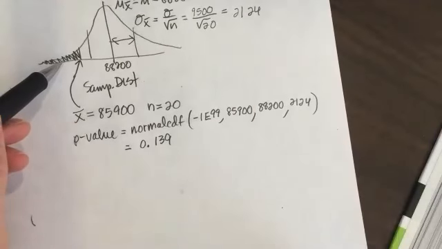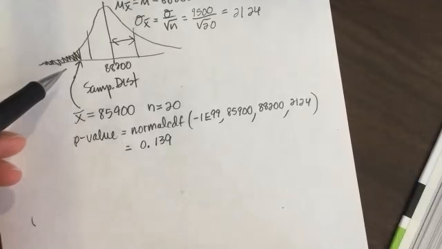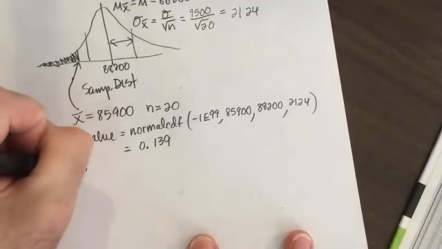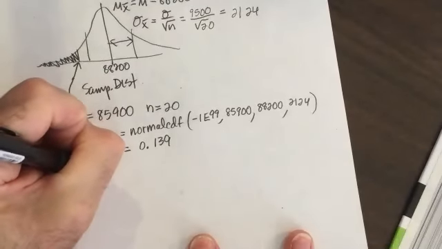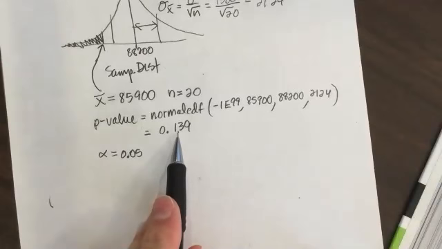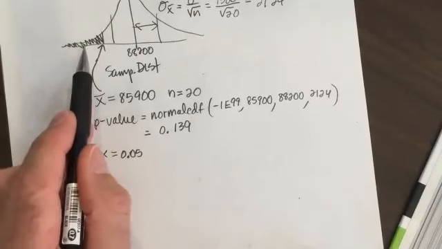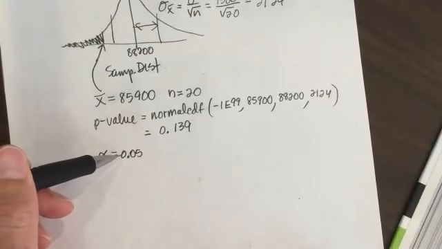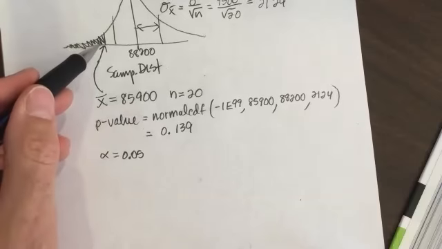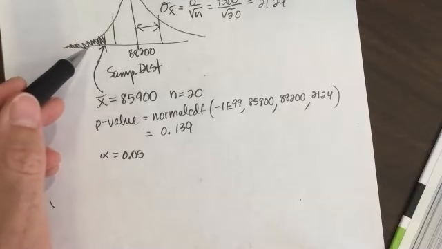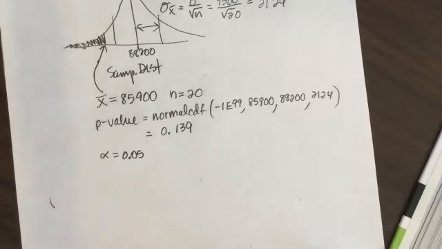So now you go back and you look at what level we wanted to test at. The significance level was 5%. We only got 14%, so this wasn't that weird. We would have had to be way over here, much lower than that, to be significant at the 5% significance level. So the average of this sample is not weird enough. It doesn't provide enough evidence to reject the null hypothesis.